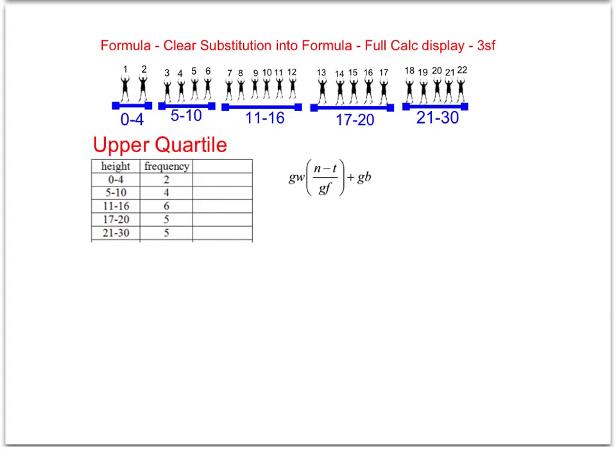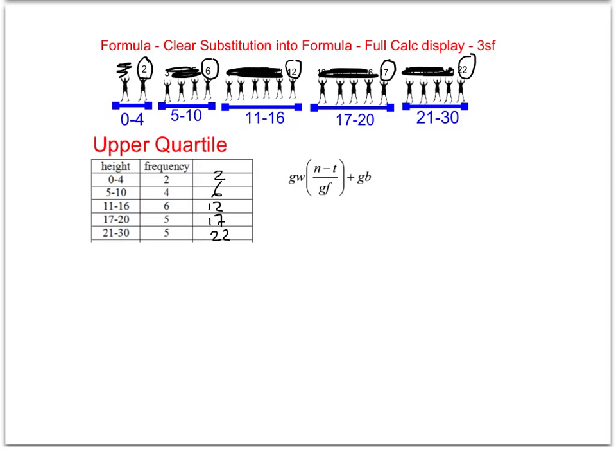Next one, upper quartile. Let's go through the steps again. We're going to start with the cumulative frequencies, 2, 6, 12, 17, 22, remembering that what they're giving us are these people on the end. So they're just getting rid of all of these numbers here, but we know what they are, and just telling us those end numbers so that we know which group we're looking for.